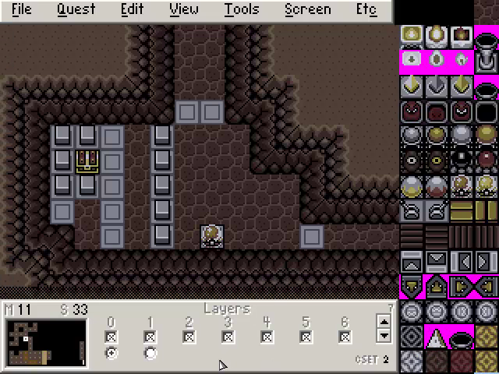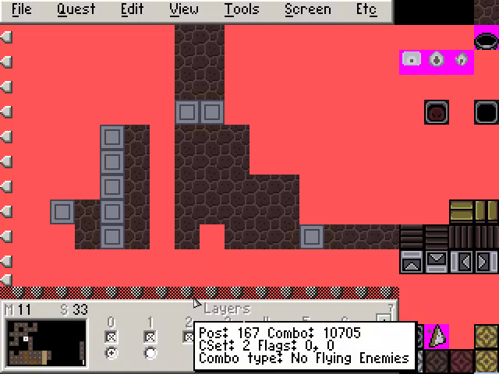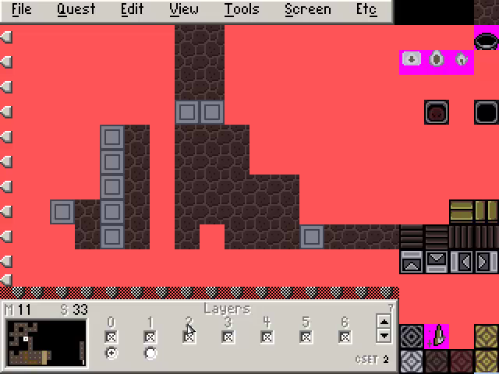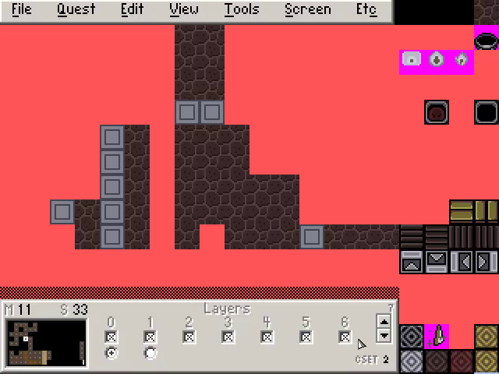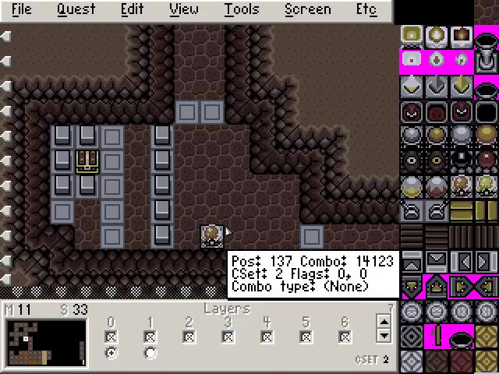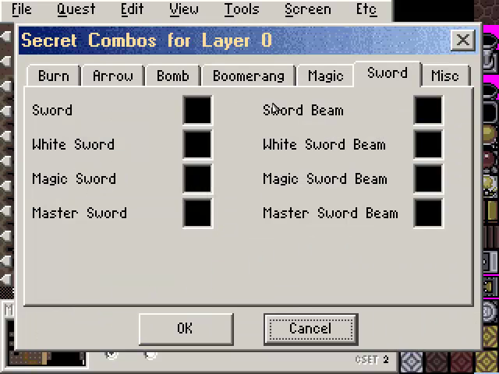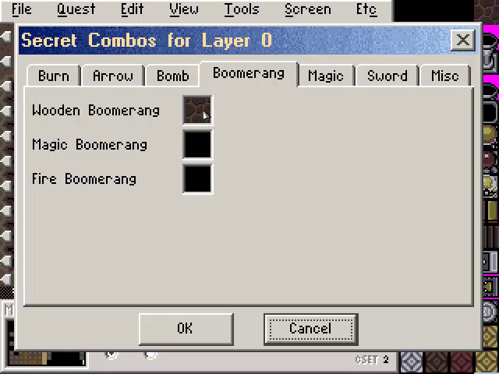You know, I'm actually going to make one swerve edit here because I don't think I explained the layer thing well enough. The reason it works is because if an unwalkable combo is placed on layer 1, Link still won't be able to walk on it. This is not true for layers 3 and above. So this gives off the illusion that layer 1 isn't really being used at all, and there's just a switch sitting here on layer 0 when in reality, it's sitting on layer 1, and there's just floor on layer 0.